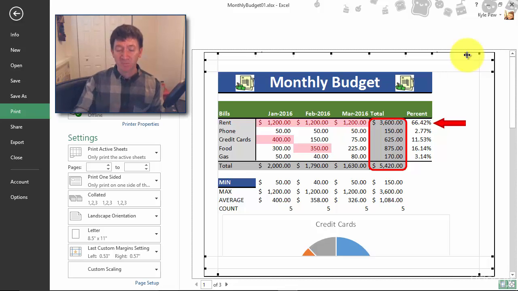So inside of here, we got orientation, we got scaling, the document's much larger in that landscape mode, and we got some margins that we can mess around with as well. So try this out. Open up your monthly budget, go to print preview. Remember, it's file, print, jump into here, change your orientation, change your scaling, get that document to look good. We're going to look at a few more options here, like fixing that arrow and fixing that chart. But try these out first.